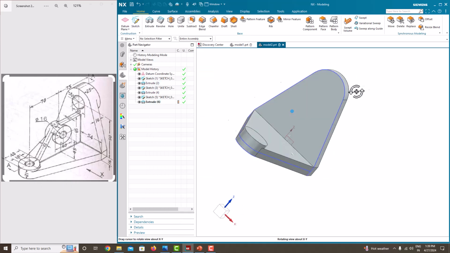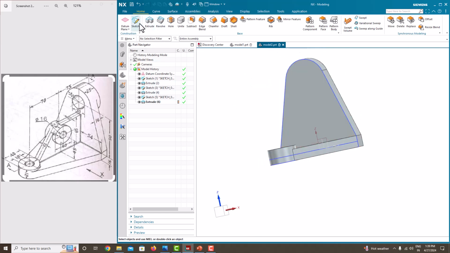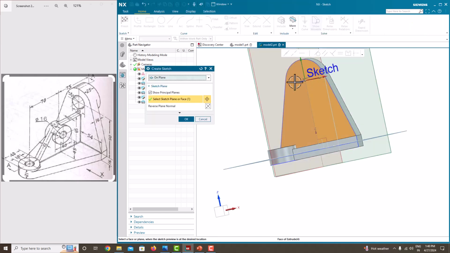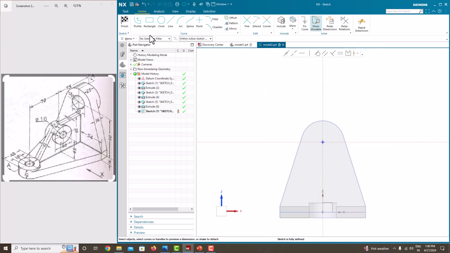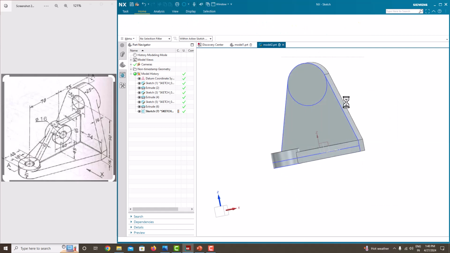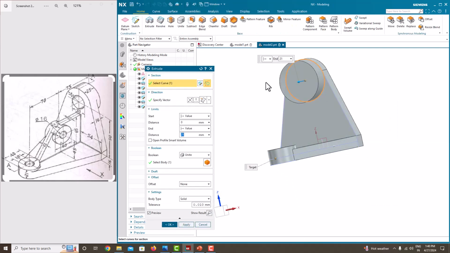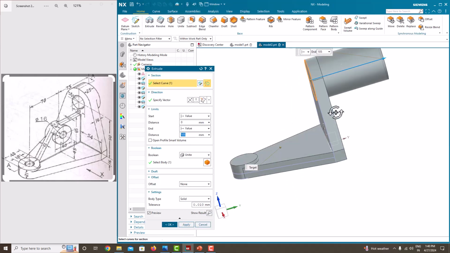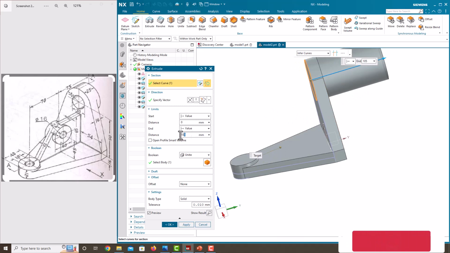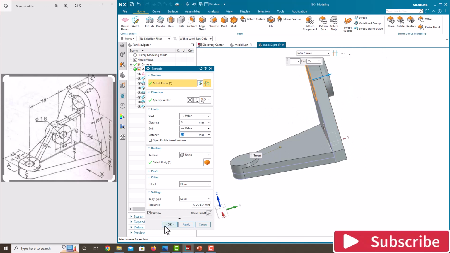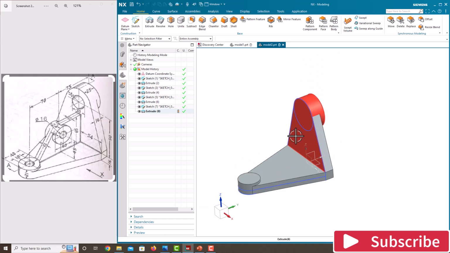For that just go to sketch. Select the surface. Say OK. Take the circle. Here from this point press the roller to confirm. Again press the roller to confirm. Finish the sketch. Extrude. Change the direction. Now total extrusion is 25. Say OK. Now we have created both the cylinders.